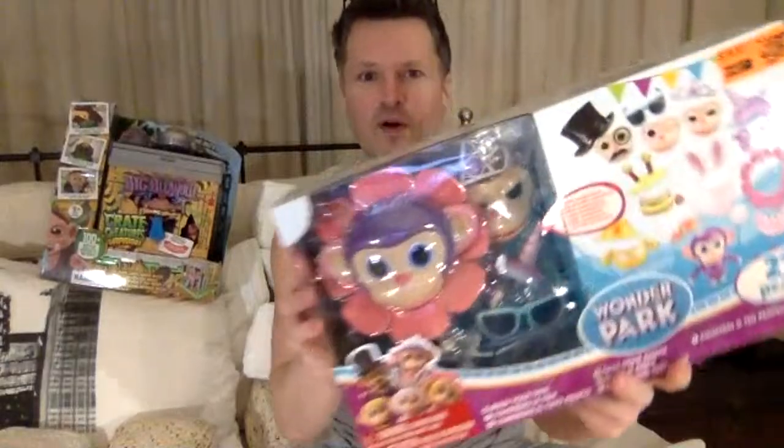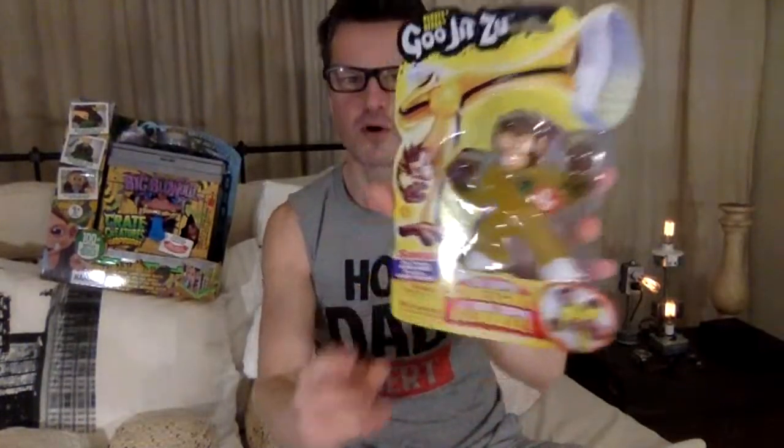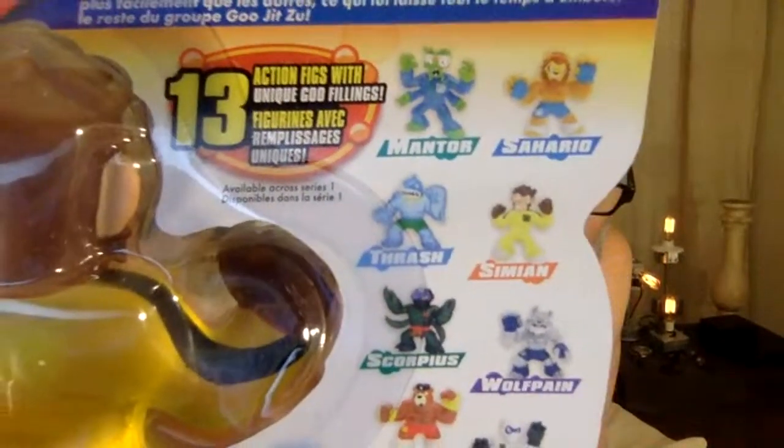People are showing up, this is good! So what I'm looking at today — I got this Wonder Park monkey, it's kind of like a Mr. Potato Head. Funrise makes this toy. And then I have this Gujitsu, which I've never opened one of these. There's a new series of these out, probably on their third series. The monkey came out later in the wave and I was so excited to get it. They are like 5.5 inch figures, really cool and cute. Smash Zones is in the house, Lisa's here, Sailor Audrey's here — thanks for giving the video a like!